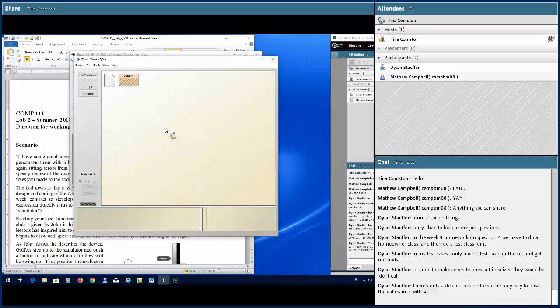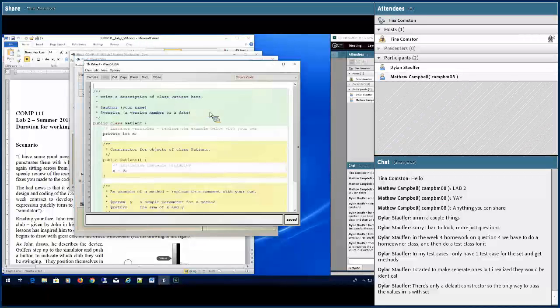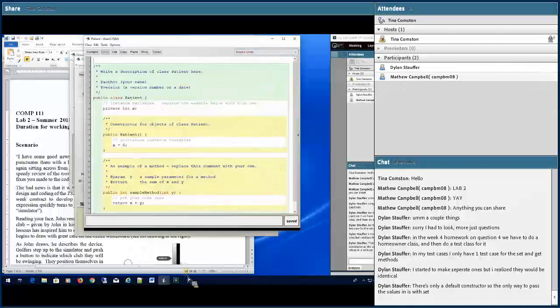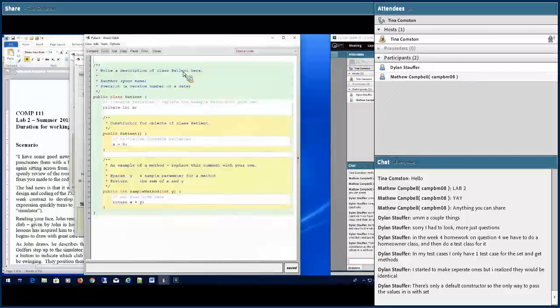Now it's going to give us some stuff to help us out. BlueJ tries to be helpful by saying, all right, you need your author name up here at the top and maybe your version number, so it gives you the opening Java doc. And then it tells you you're going to need some instance variables, that you're going to need a constructor, and then it just gives you a sample method here that you can use to get you started. So you don't have to use any of these things. They're just here for suggestions. But it did name our class patient.